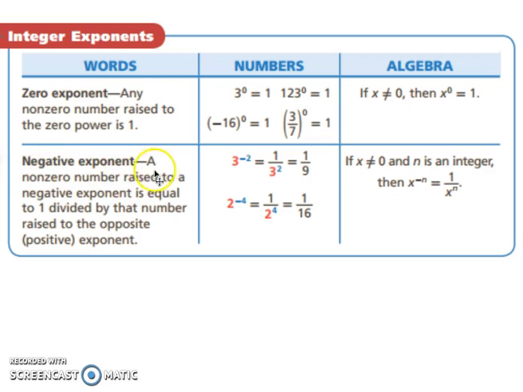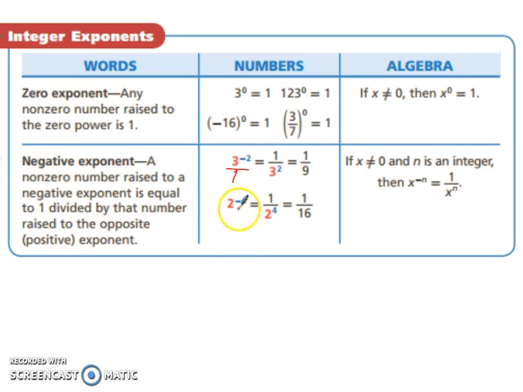A negative exponent: a non-zero number raised to a negative exponent is equal to 1 divided by that number raised to the opposite or positive exponent. So say we have 3 to the -2. That's equivalent to 1 over 3 squared, and you can reduce it from there, so 1 over 9. Basically, if you were to write 3 to the -2 as a fraction, you would put it over 1, since it is a whole number. Now, because you're going to make it a non-negative exponent, you're going to stick it down at the bottom, so you have 1 over 3 squared.